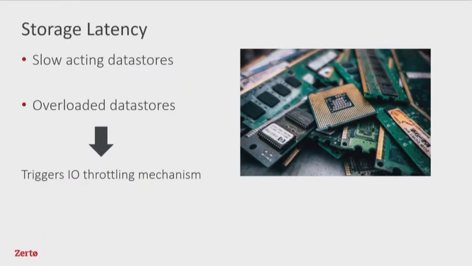In this section, I'm going to talk about how to recognize high storage latency. We're going to touch base on the I/O throttling mechanism, which is the defense mechanism Zerto has to protect data stores from overloading. And we will also talk about how to approach issues of this type. High storage latency is usually caused due to insufficient resources, and the high latency will be a result of slower, overloaded data stores. This will most likely slow down reads and writes of I/Os on production or recovery sides.